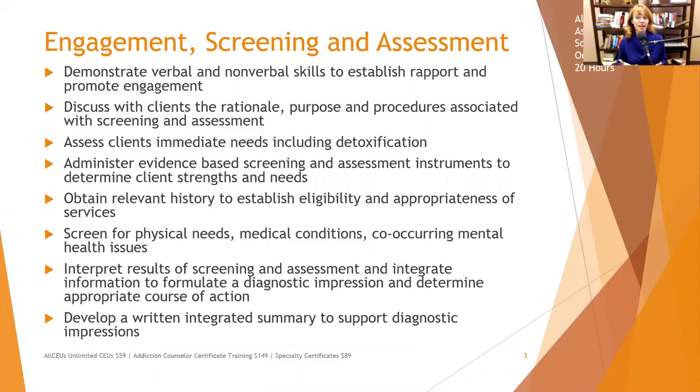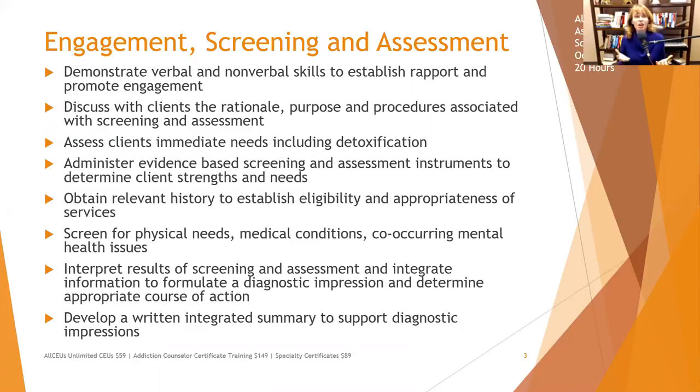Other things affect eligibility and appropriateness for certain treatment programs. Some treatment programs will work with people who are on benzodiazepines. Others won't. Some treatment programs will work with people who have co-occurring mental health disorders. Others won't. So this history is important to figure out, does this person need a specialized program? Are they dealing with specialized issues like LGBTQ issues? If they're an adolescent, obviously they're going to need an adolescent program.